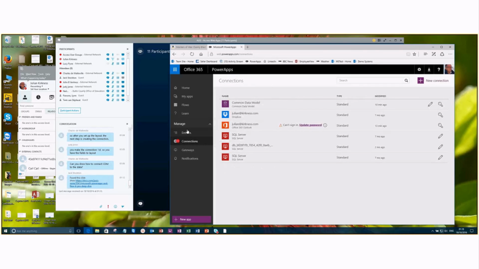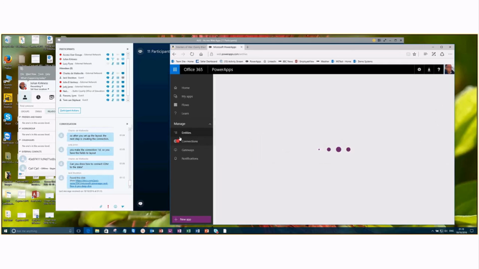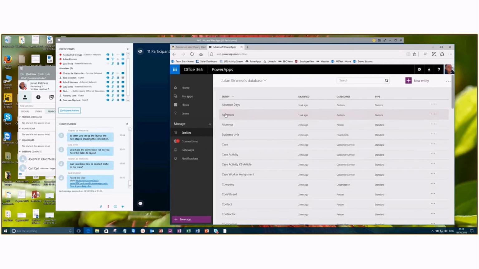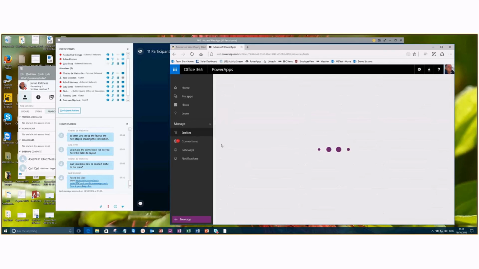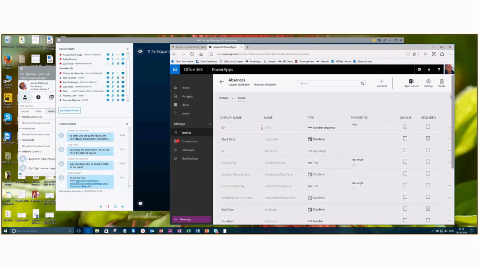Yeah. So the common data model I used for that app has some bespoke entities in it. It's got absences and absence days, which I haven't managed to get that far yet. And it's a typical way of creating a data table, obviously, with different types of fields and stuff. Exactly what you'd expect, really. They seem to call lookup tables enumerations for some reason. Yeah, I haven't fully got scripts with it, but that's it.